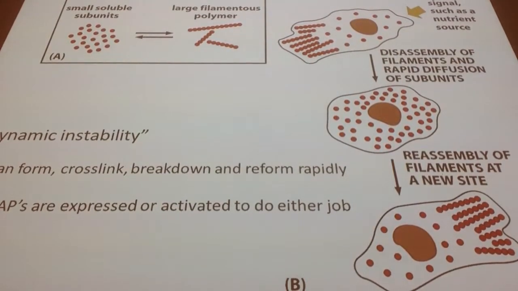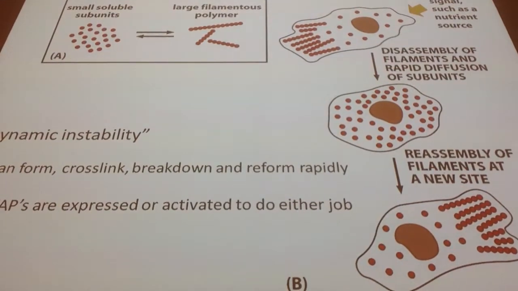Very much so like when we talk about, let's say, DNA, nucleic acid synthesis. It goes from the 5' end toward the 3' end. So nucleotides are added to the 3' end, right? In this case, G-actins that are bound to ATP are added to the plus end. However, removal, or disassembly, also occurs mainly at the plus end as well. But it's a little bit more complicated than that.